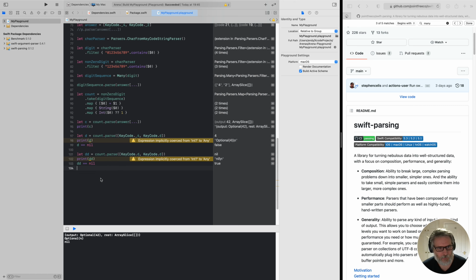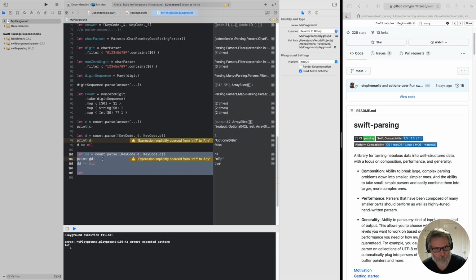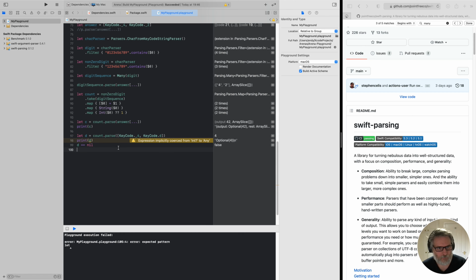We can get D, so if we wanted counted D, for instance, really what we want is to make this D something a bit more interesting.